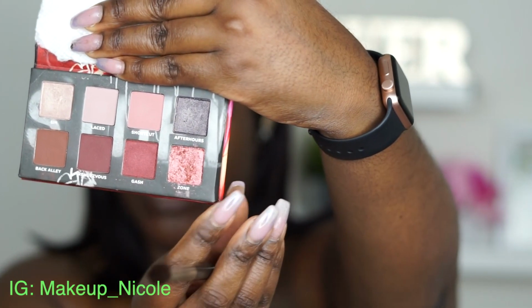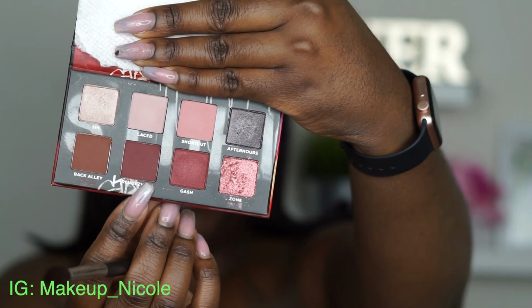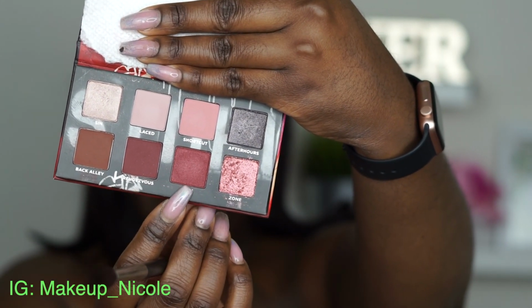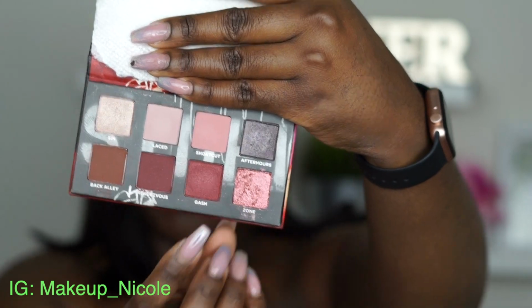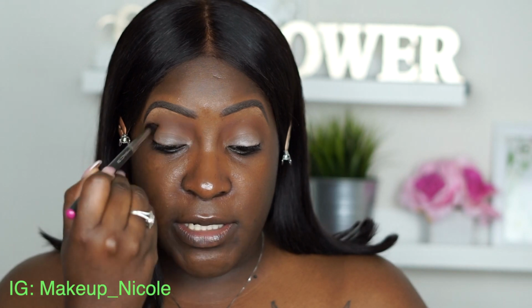Gotta cover this mirror. We are using this color here as the blend-in, a little bit in our crease and outer lid. So this is the Back Alley. And I'm taking this on a MAC 224 blending brush, blending that all the way out to the brow bone, all the way to the end.